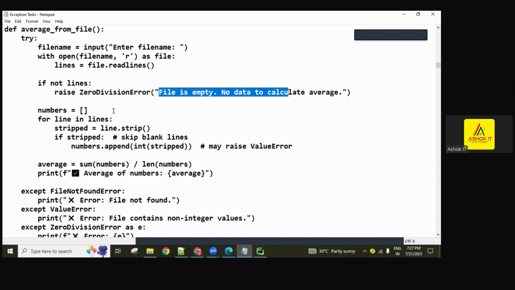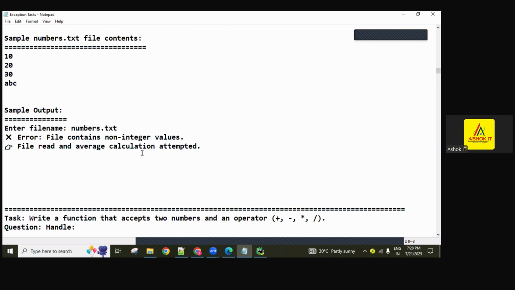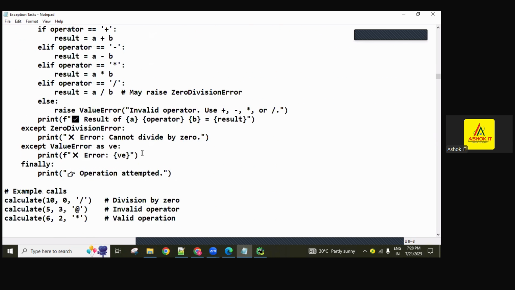If a file has some data, then we create an empty list of lines, and get each line. In that line, if empty space is there, we remove that space using this. Then if any data is there after removing the space, we enter it into this empty list. We already know all this, guys: the append method and all. And the sum function, a global function. So for every line, the average is found. Okay, you can check it. This all completes on time.